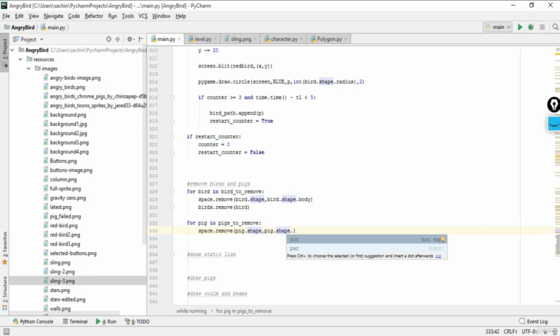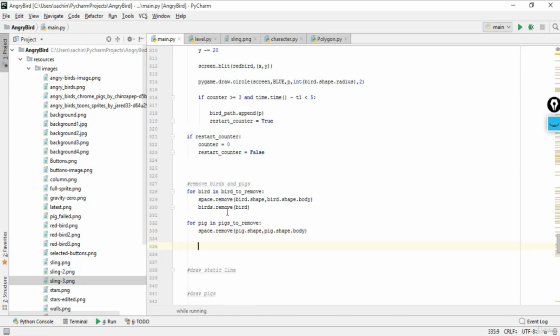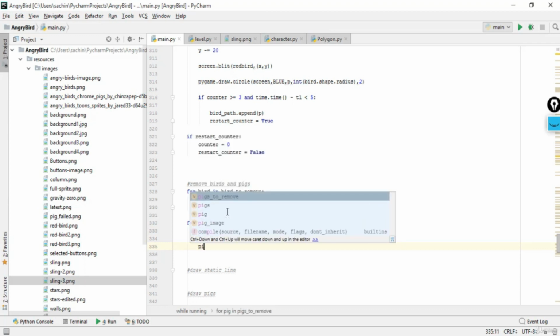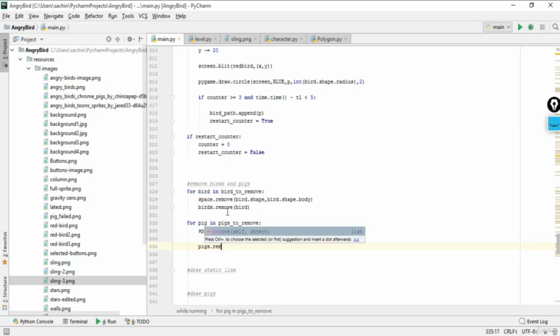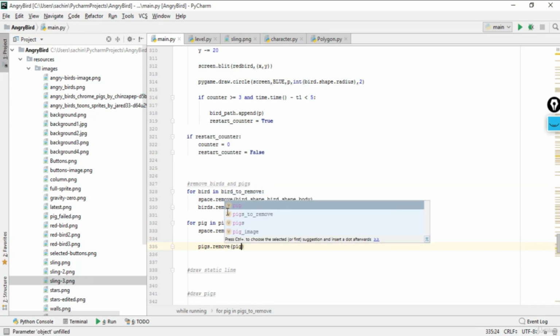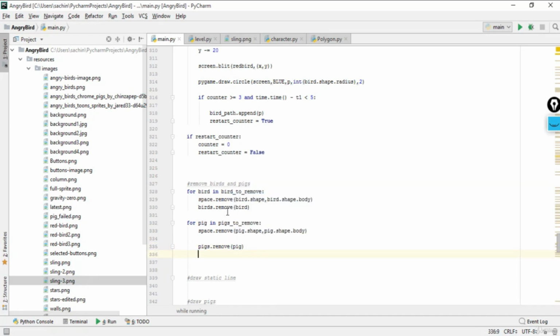That should be pig dot shape dot body here, and we just remove it. And after that, we'll remove pig from our list, that is pigs list. So we have removed the pig and bird in this bunch of statements.